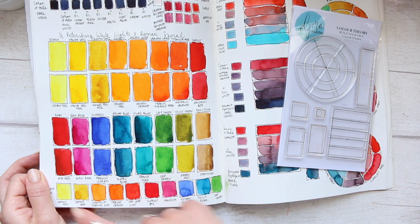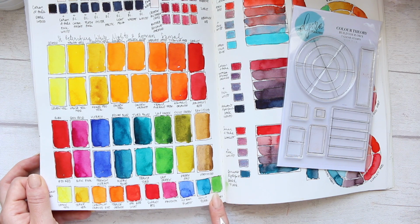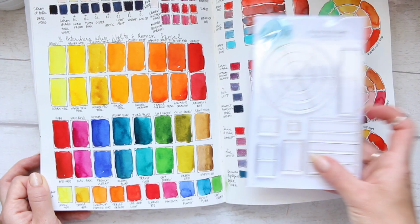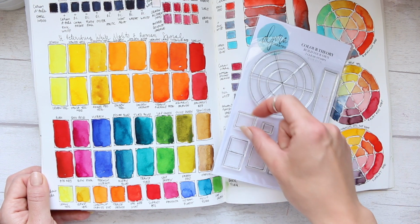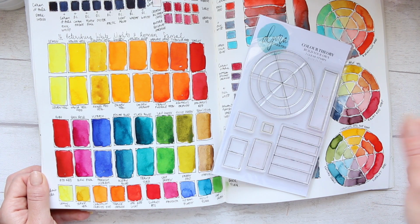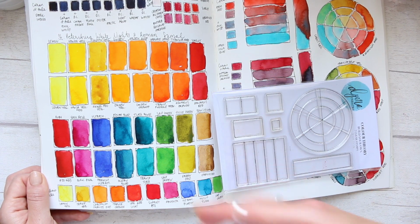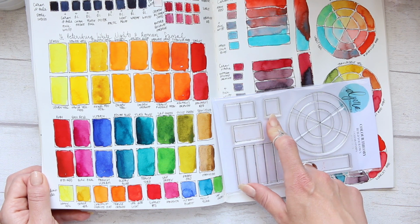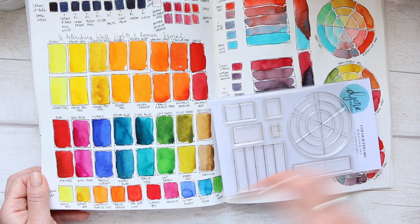And of course I've done the same for the half pans. So I've got my Schminke half pans full set, so I could do that for. And what else? And then I've done also double. So if you wanted a faster approach to creating a lot of the colors in one go, you could use the doubles, and whenever it's an uneven number, just follow with a single behind it. So you could stamp them out faster.